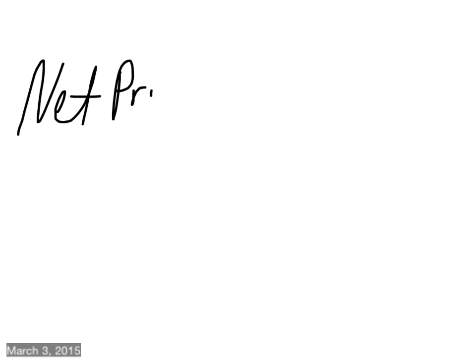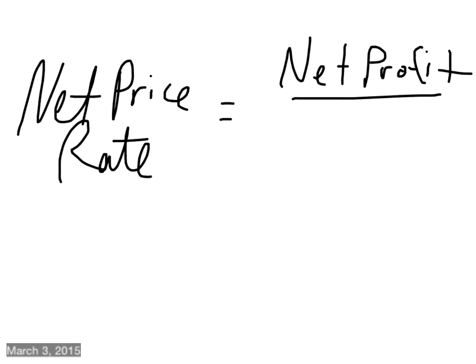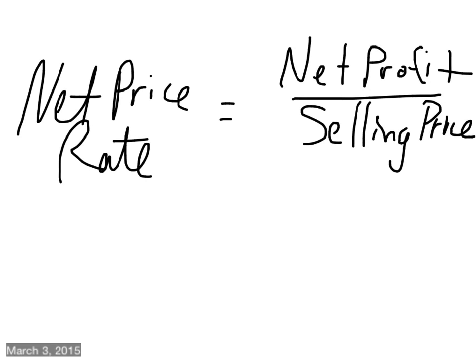The net profit rate is the net profit expressed as a percent of the selling price of the item. I think we've said a couple times that anytime it says rate, we're dealing with a percent. The formula looks like this: net profit rate equals the net profit, which is what we found yesterday, divided by the selling price. When we get that answer, what do we have to do to make it look like a percent, Derek? Move it 2 places to the right, right? Good.